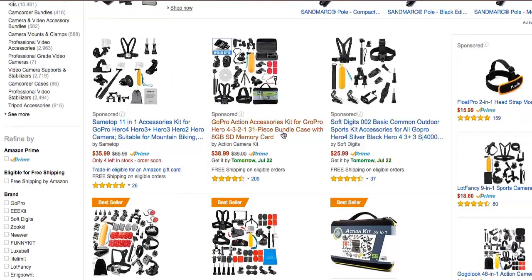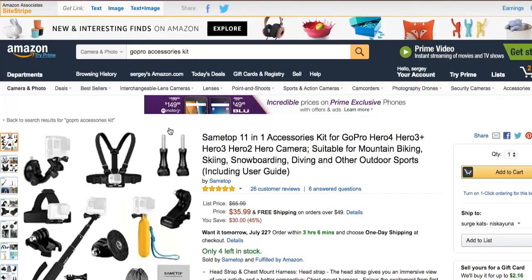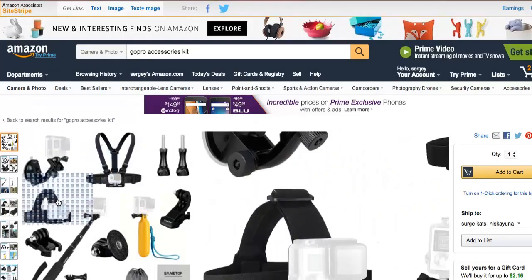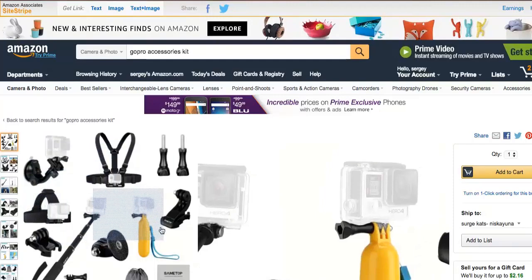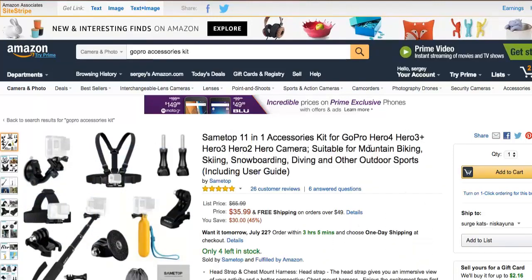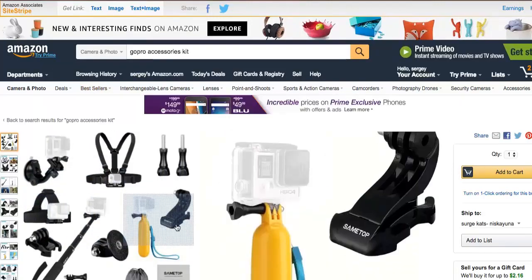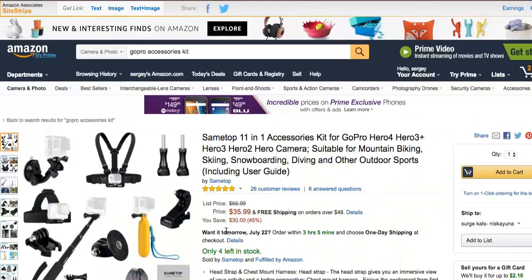People want to buy the item, but they also want to buy all kinds of equipment for the item itself as well. If you get a GoPro camera, just the camera itself, it's practically useless if you can't mount it to anything. So you have to have a bunch of different things that you can use, and something like this that gives you all kinds of fancy accessories is going to keep them busy for a very long time.